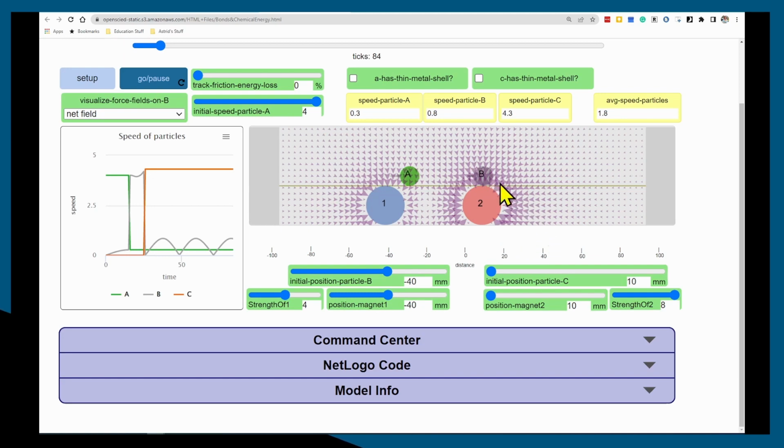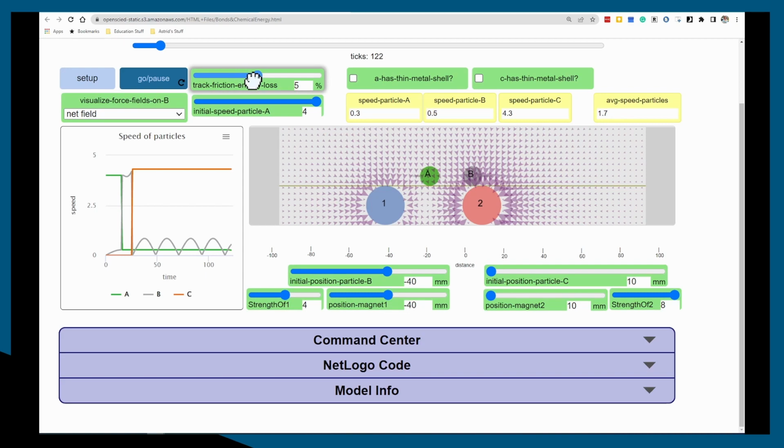Now, what you're noticing as well here is that B is kind of wobbling, oscillating back and forth right above magnet 2. Now, the reason for that is that this particular track is set at a friction of 0%. So that means this wobble could go on for quite a while. So if you actually were to up the friction, and we can do that while it's playing, it should actually stop after a while. And you see the graph is slowly reducing for the gray, follow the gray line. And then that bond has truly been formed more stably.